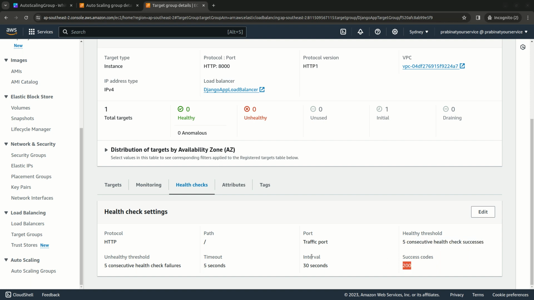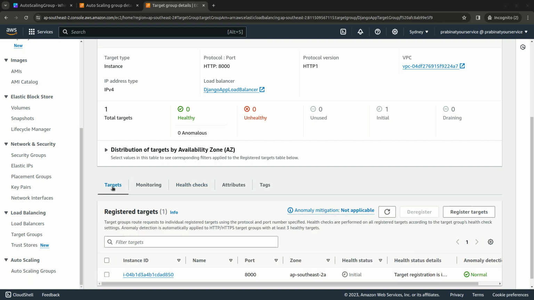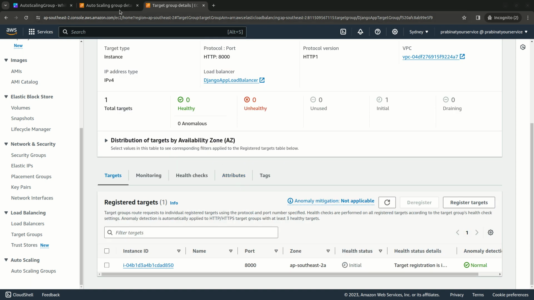And health check interval is 30 seconds, which means right now I have only one EC2 instance. So in that case, 5 consecutive health checks would take 5 times 30, 150 seconds. So after approximately that time, it should be able to say pass or fail. But I believe it will wait for that 5-minute grace period, if my understanding is right. But our EC2 instance is already there, ready.